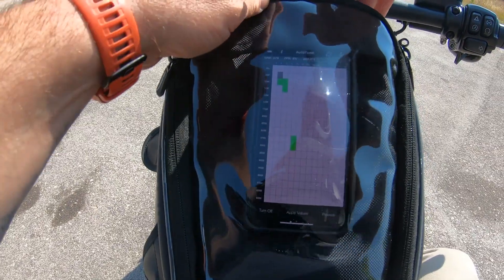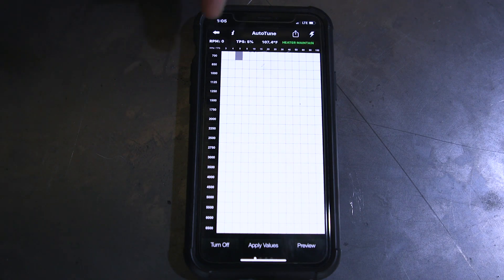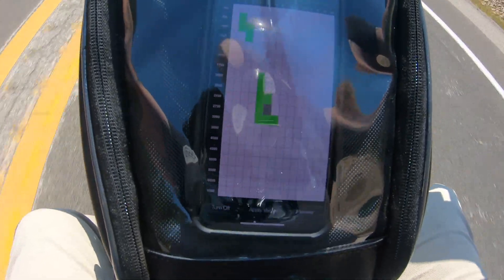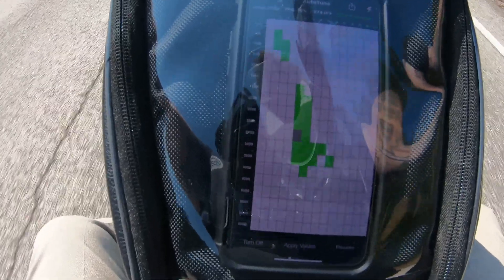You need to put your phone somewhere on your bike — I'm going to use a tank bag with a clear case so you can see the phone. You need to see it to know what throttle position you're at, because you want to sweep through all the RPM ranges at different throttle positions. Start with small throttle positions: find a nice stretch of road and hold it at 2% throttle, letting it work through the RPM range, then move up to 5%, then keep going all the way up. Eventually you'll be ripping it to 100%, and those samples will come much quicker at full throttle.